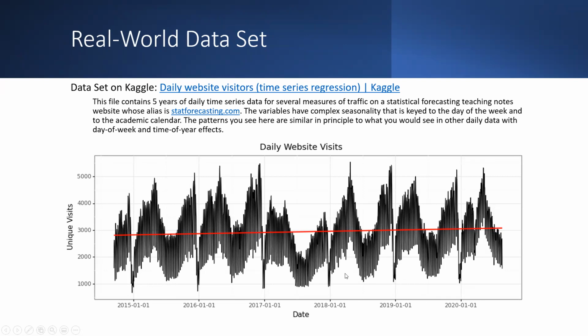Every year the visits tumble right at the end of the year, and then maybe this is summertime, but you can see there's a pretty clear pattern throughout the course of the year, as well as throughout the course of the week. And then it's got not much of a trend, but a little bit of a trend throughout. So this data set is very similar in terms of characteristics to the type of data that I've been working with in our call center. So I thought it was a good one to walk through as an example.